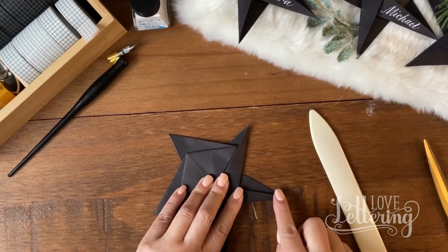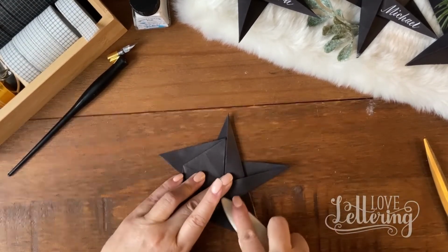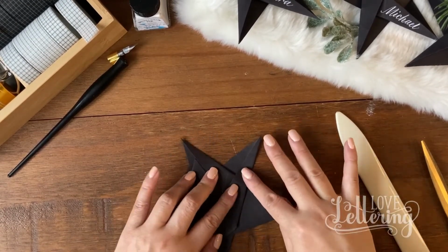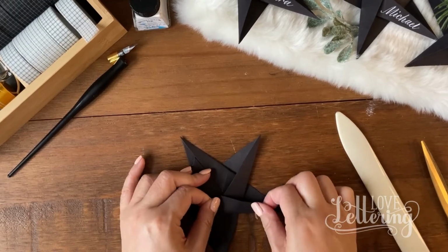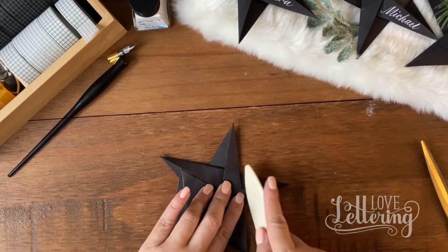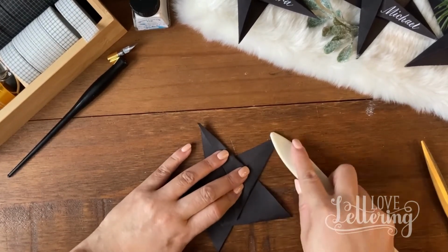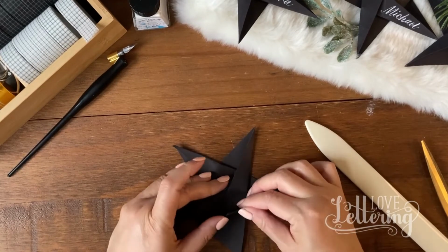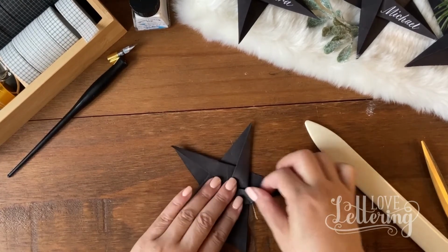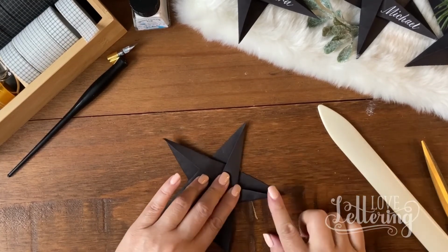And we're going to do the same thing to the next triangle. So we're trying to make a point here. We're folding upwards. Use a bone folder in your hand to fold that. So we're going to turn counterclockwise and do that to the third one. Point meets the middle with all the others, and then you're going to create a point.